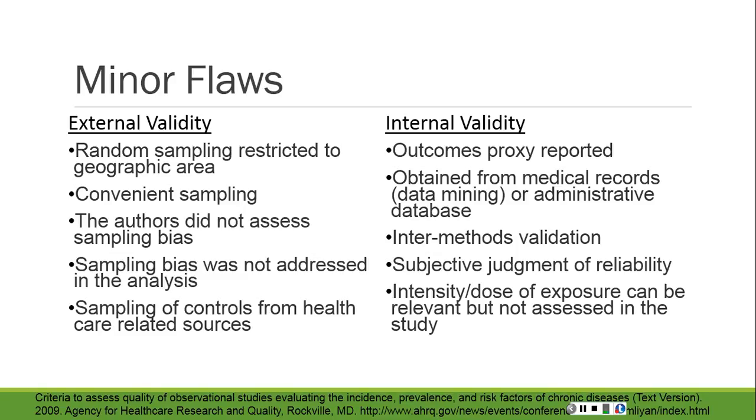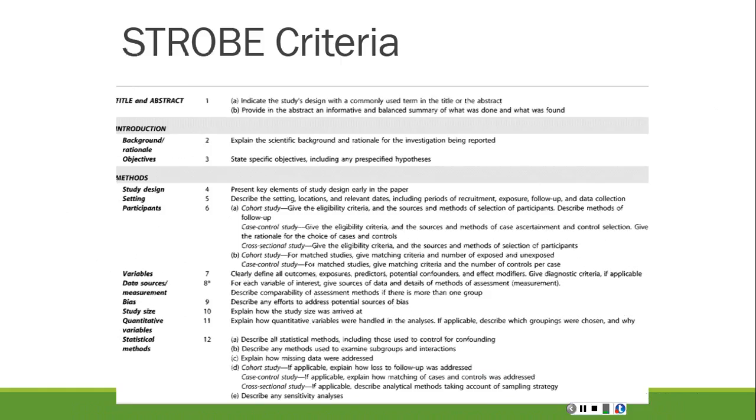In terms of internal validity, if outcomes were reported by proxy, this is a problem, or like a surrogate measure, for example, that could be a problem. If the data were obtained from medical records or an administrative database, this could be a problem, but it is commonly done, so the methods really need to be evaluated. Also, if there is a subjective judgment of reliability, or if intensity and dose of exposure might be important to the nature of the outcome, but was not assessed or mentioned in the study.